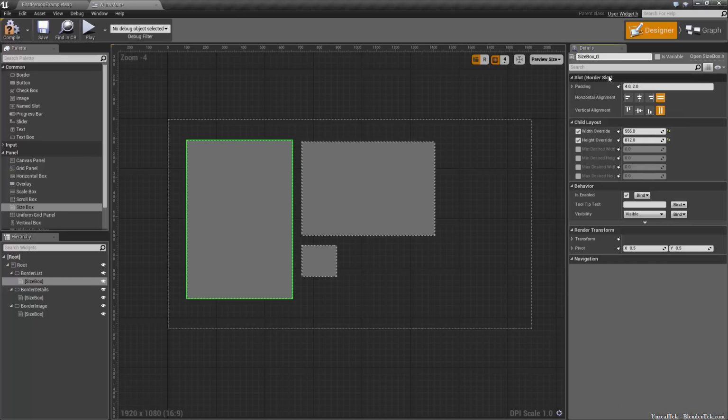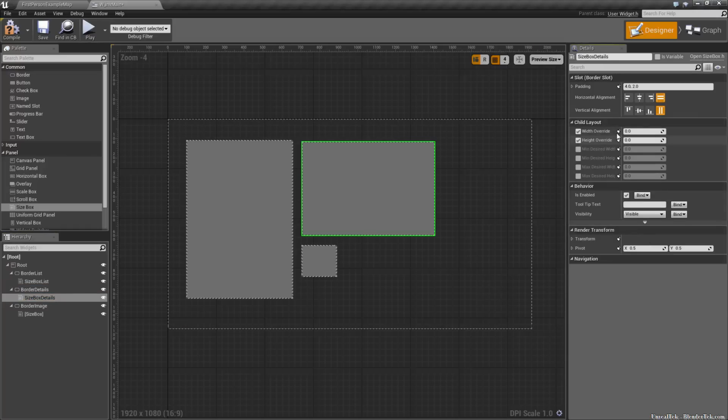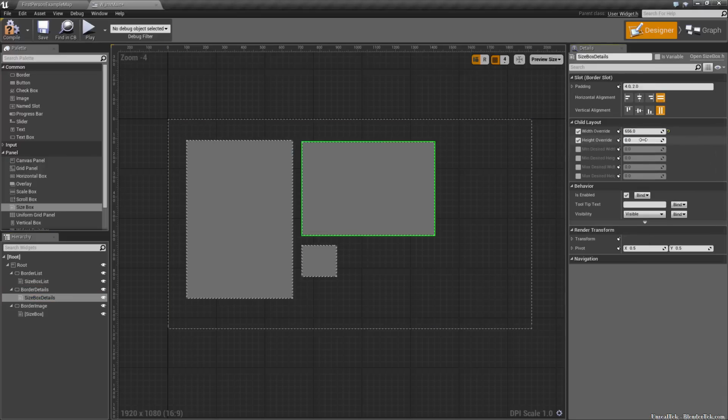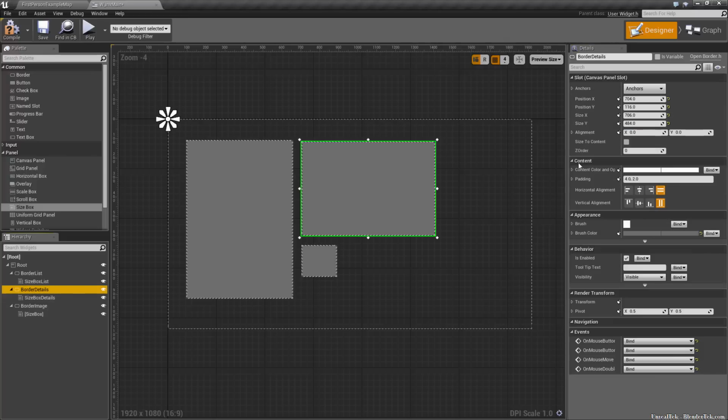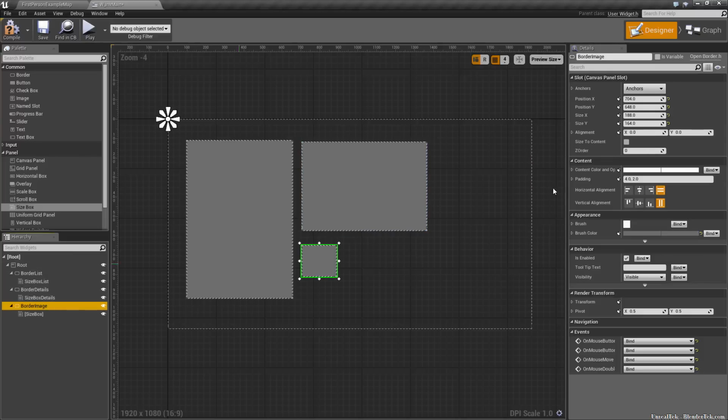So I'm going to rename this size box list. We'll go on to the next one. We'll rename that one quick size box details, and we'll find our size again, about 700 by 484. So we'll go width and height override. We'll go say about 656 by, what was the height again? 484. So we'll go 456, and then we'll go and check off size to content. That looks just fine to me. Move on to the image.